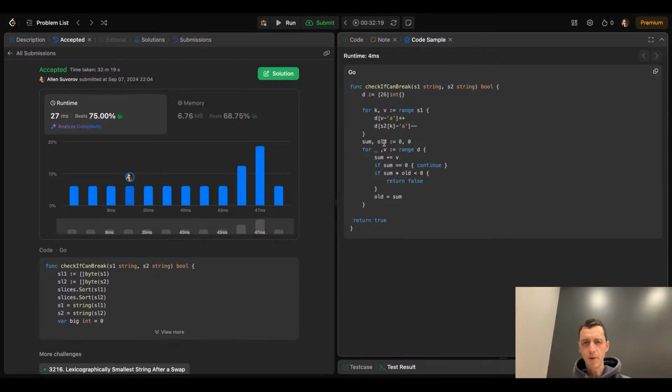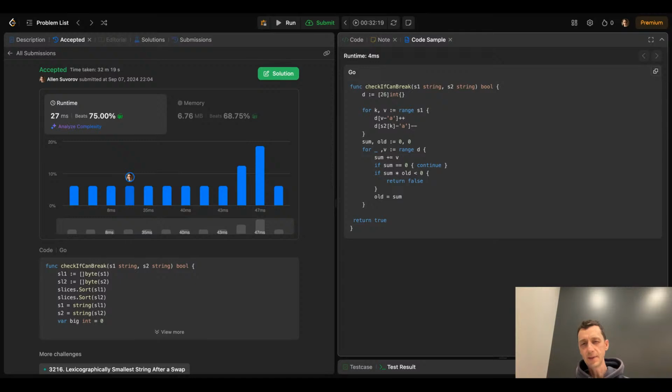Okay, sum and old. Then we go over that frequency slice, and we get the sum of each value. If sum is 0, then we just continue. So we add the value to the sum. If after adding it's 0, we continue to the next value.